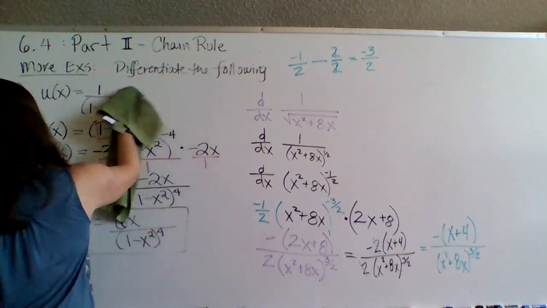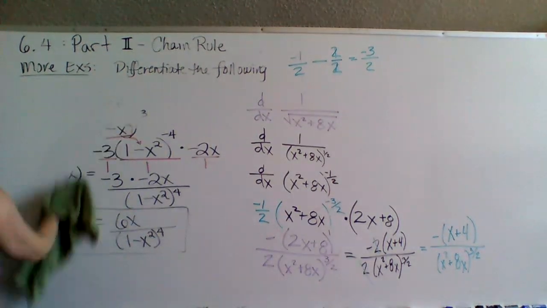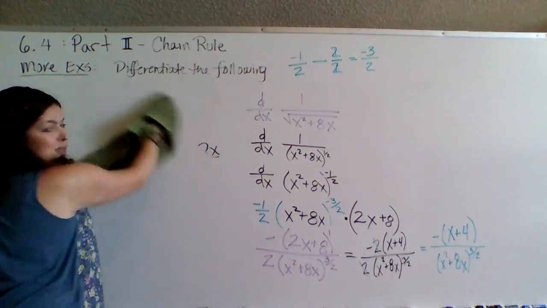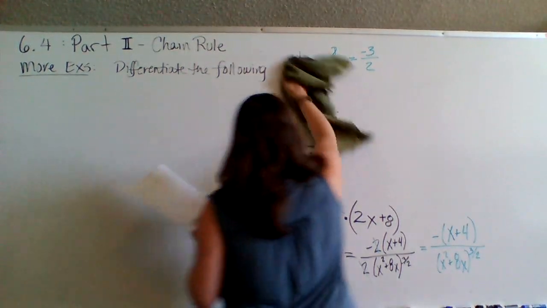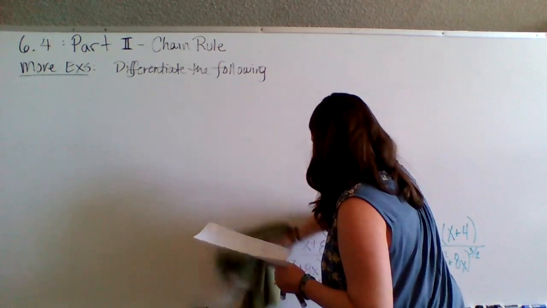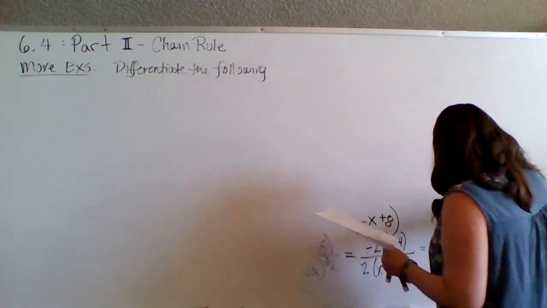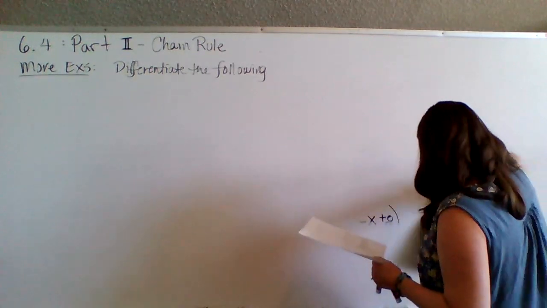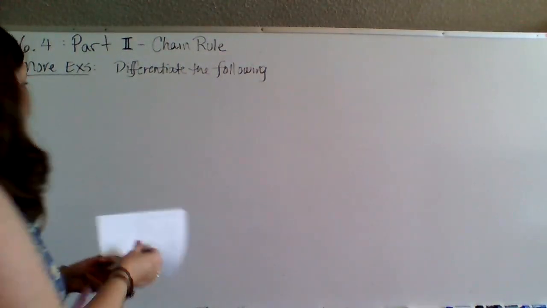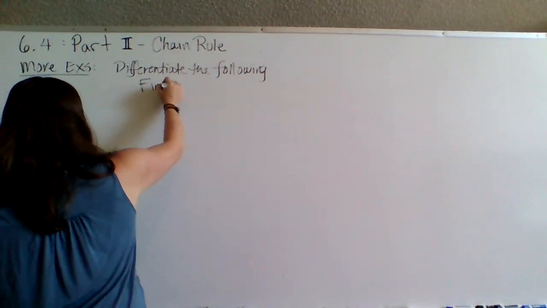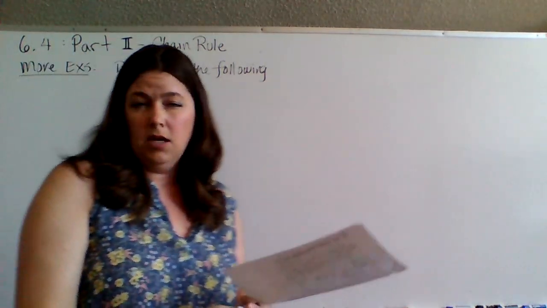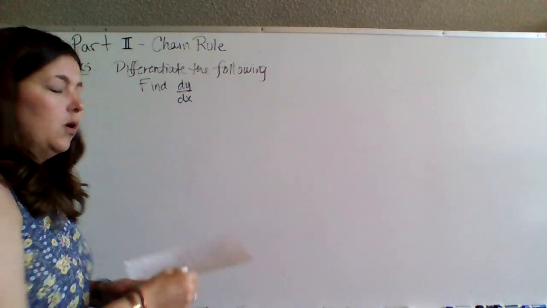Okay, so last one for this video. And then there's going to still be a whole other video as the problems continue to get harder for chain rule, or section 6.4. So this time, not only do we want to differentiate, but we're also going to have that operator notation where it says find dy over dx. So we keep trying to give you guys different examples with the different notation because that's what you're going to see when you're practicing and doing the homework, and that's also what you're going to have on your test.